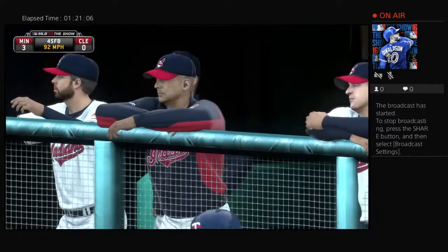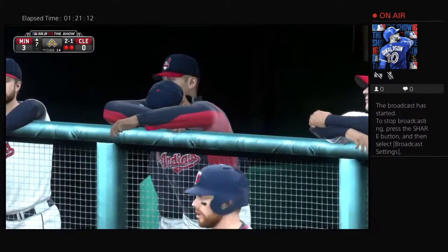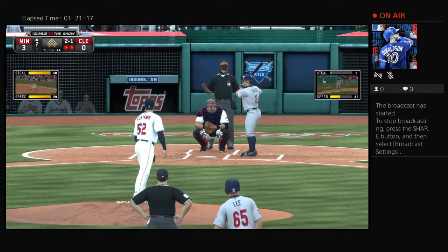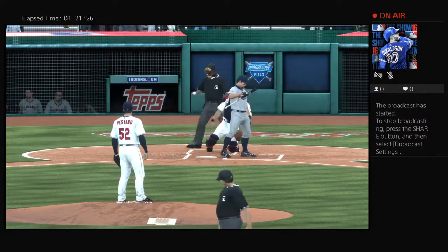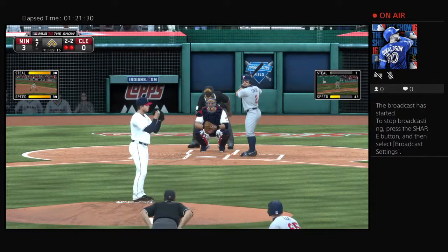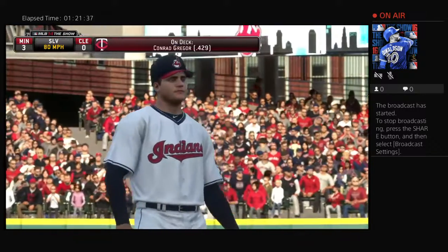Upstairs with this one as they try to change the eye level here. It's 2-1. Now the pressure will really start to mount out there. That strike zone's going to feel like it's the size of a soup can right now. And this will be fouled away. 2 out, bases loaded. And this misses, so it'll set up a big pitch coming up.